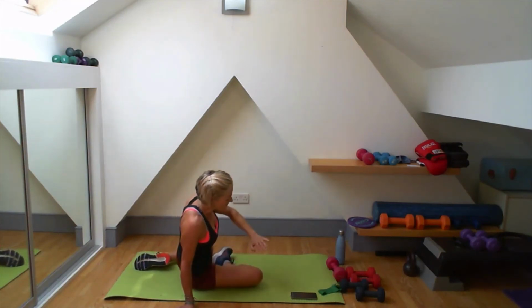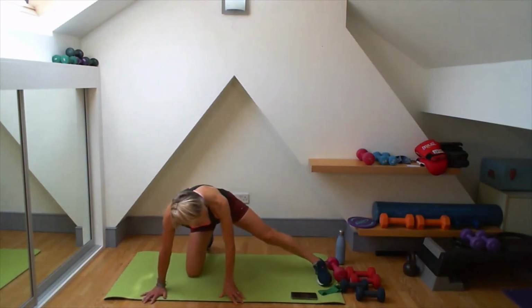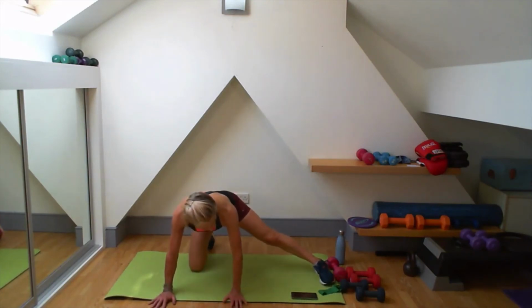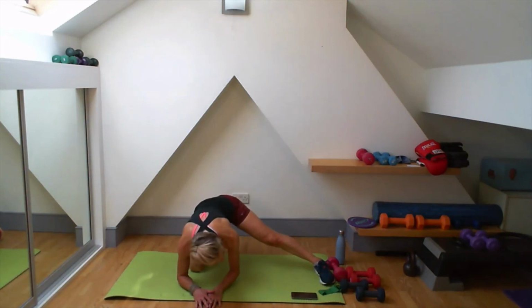Lovely, good. So come into the middle here. I'm just going to go out with one leg, dropping back on the other. And again, if you don't want to drop back, you can push your hips back. If you can, elbows onto floor, and really feel, get that inner thigh stretch.